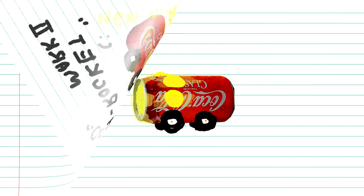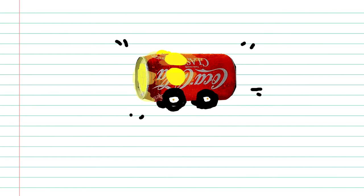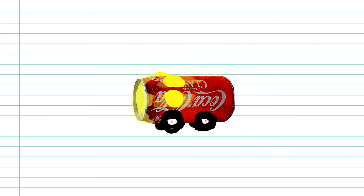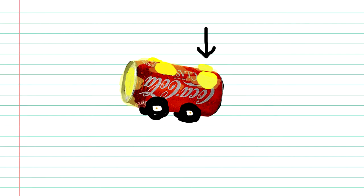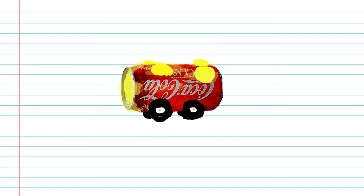When we tested the Cola Rocket again, it started to bob up and down while going down the ramp. To fix this problem, we moved some coins to the back of the can to replicate a spoiler that gives downward force on the back of the car. This creates more traction and also weighs down the back, making the ride smoother.